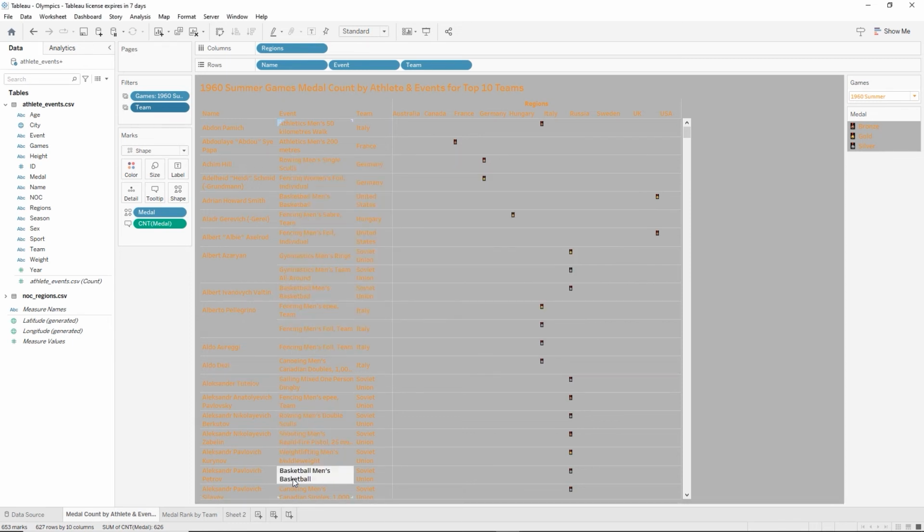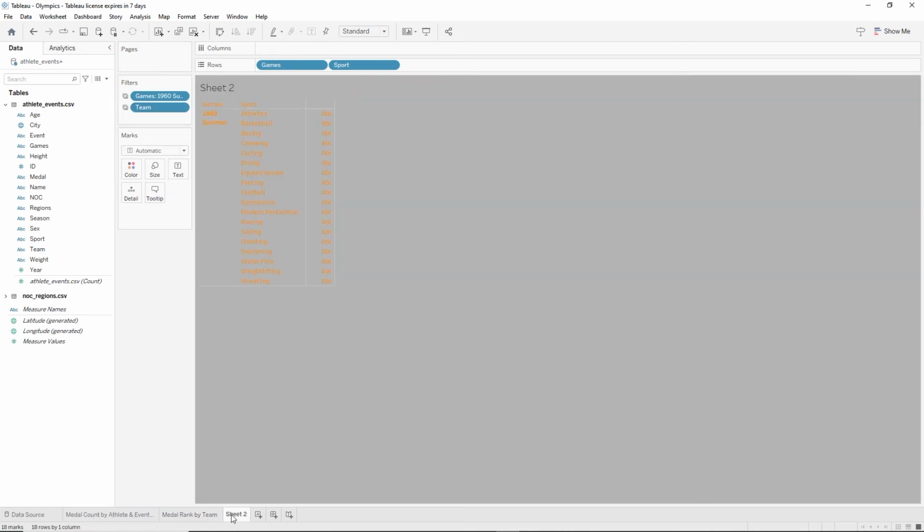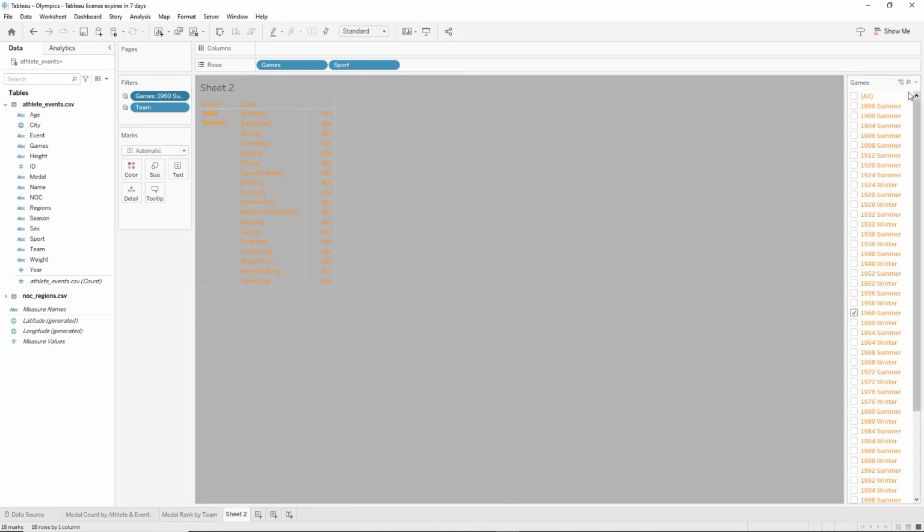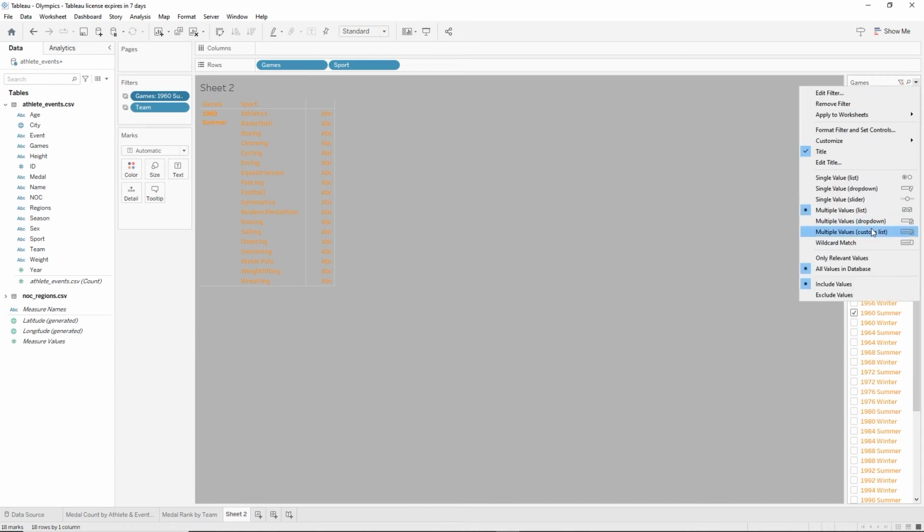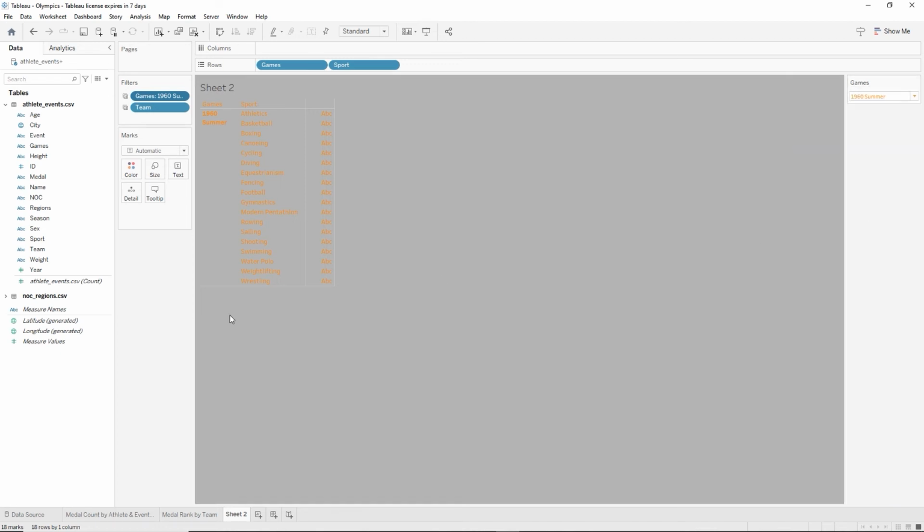And that's the top 10 teams by medal count filter. This time for the games filter, we want to show it and we want to make it a multiple values drop down. And go ahead and save your file.